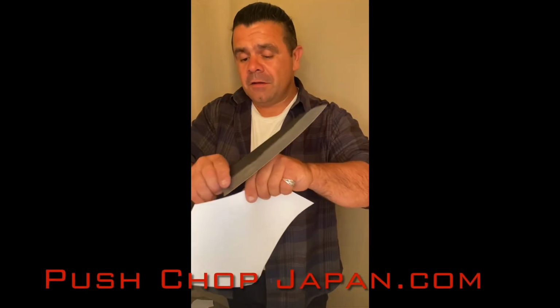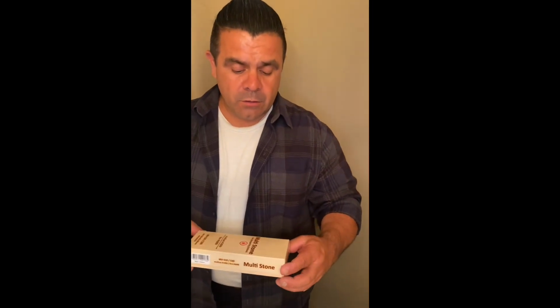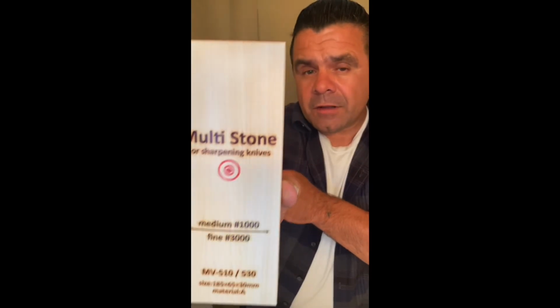As you can see, that stone did do a great job. Being labeled as an economical stone, I wasn't really expecting the performance to be up that high, but it did a great job. I took that file and ground this edge down pretty far, and that stone was able to bring it back up and fine tune it. Very nice. If you're looking for a new stone, need a replacement, or even just adding to the collection, I think this is worth a buy. It's the Naniwa Multi-Stone. It's got a 1000 and 3000 grit side, identification number MV510/530. And like I said, if you see it out there, grab it, pick one up. It's a very good stone.